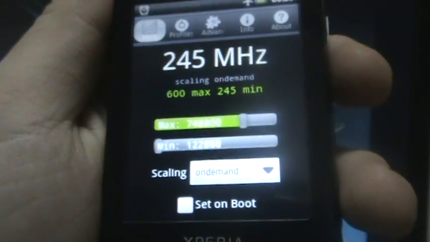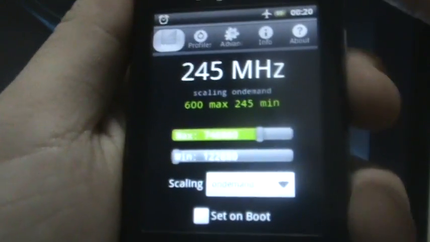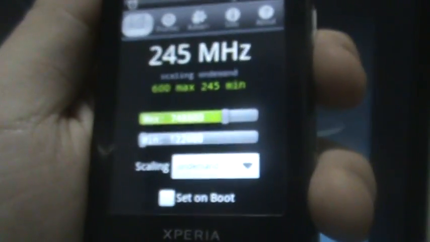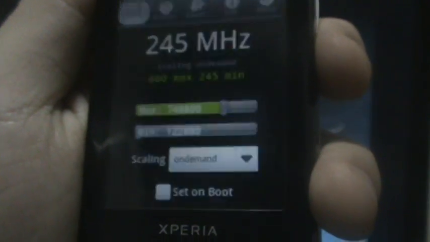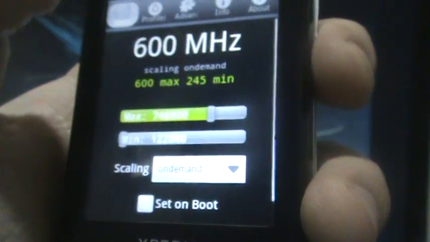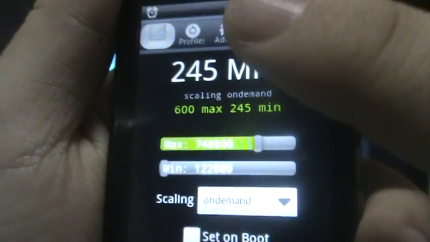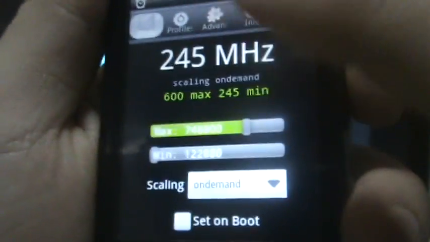Now what makes this SetCPU, scratch that. Now by default, your processor will clock at 748 megahertz, but with SetCPU you can actually set it to whichever value you want.